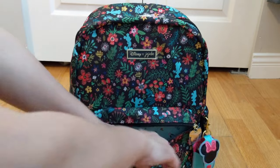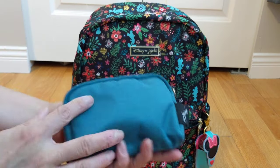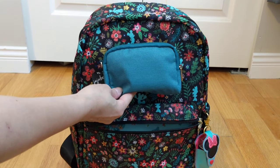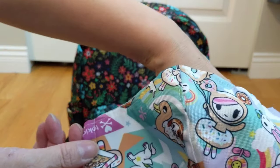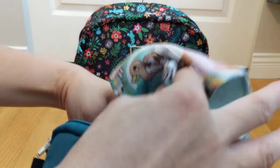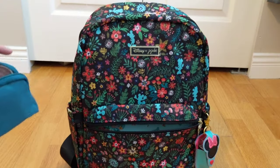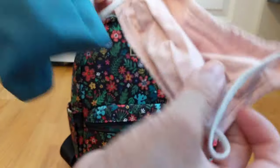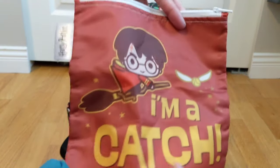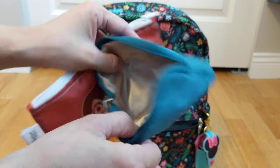In the front mommy pocket, which is quite big and accessible and sufficient for all the things I need to pack in it, I have a Teal Lagoon small set piece that matches so nicely with the Disney print. I just love the two prints together. In here I have a mask for my daughter in the cute Donatella — well, Donatella is on this materialist fabric that was used to produce this face mask for my daughter. So cute. I also have a mask for myself, just a regular accordion style mask. I got a bunch of these from Old Navy, and I usually include a small snack bag or a mini wet bag inside so I can put all the used bags in here and then throw it into the wash when I come home, separate from the clean ones in my little pouch.